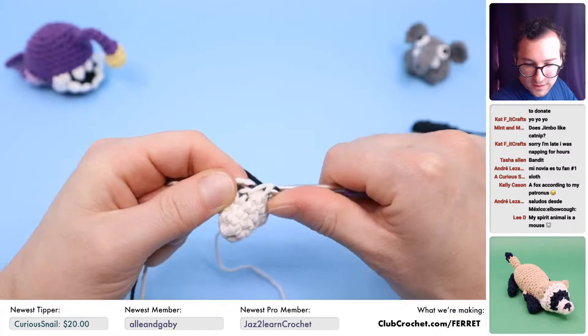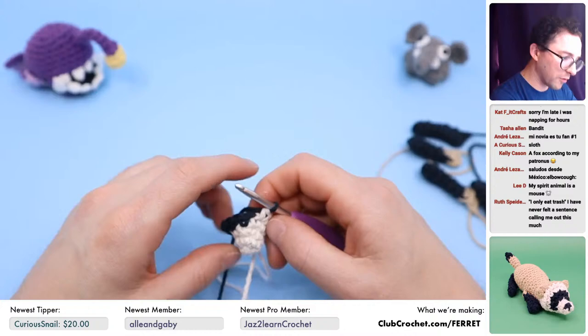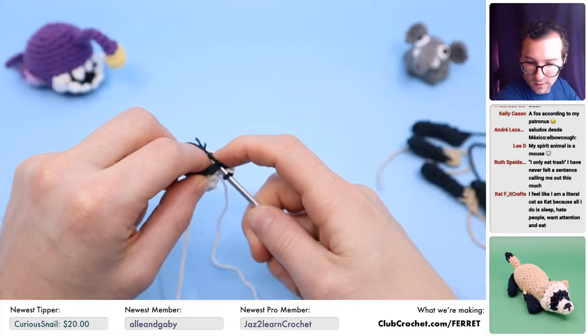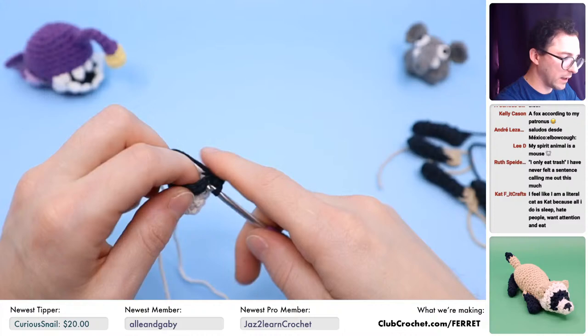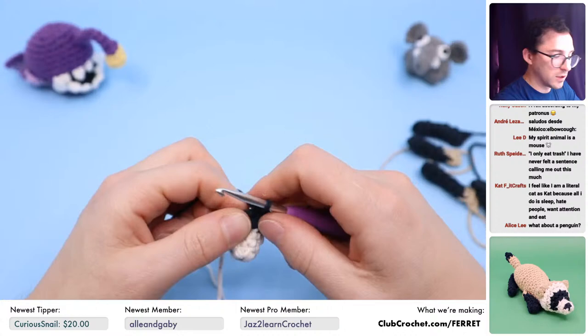A fox. Kelly's is a fox. A curious snail's is a sloth. You'd think it was a snail, but no, it is a sloth. Lee's spirit animal is a mouse, just a cute little mouse. I love mice. I would probably own a mouse if I didn't have these cats. They're so cute. We probably do own a mouse, we just don't know about it.